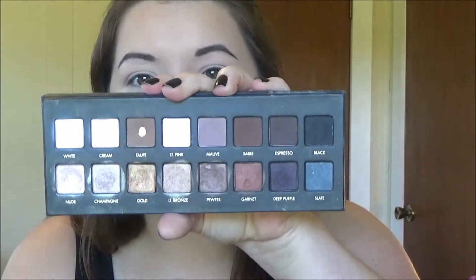This is the first one, the most basic one. Mine is pretty dirty. I've hit pan on 4 of the colors, but I love this. I always recommend this palette for starting makeup artists or just people who enjoy makeup and don't know what palette to get, because there are so many neutral palettes, but this one is by far my favorite. It's pigmented, they blend really easily, they're buttery.